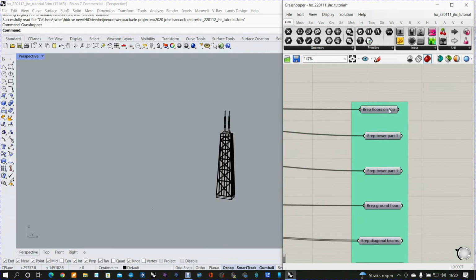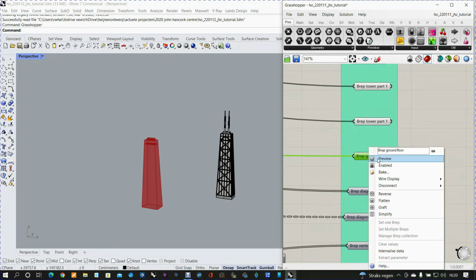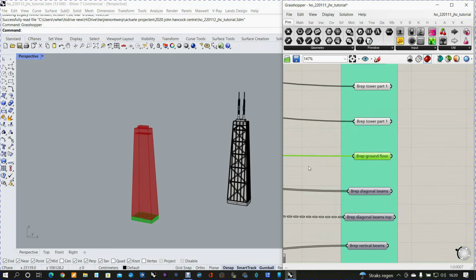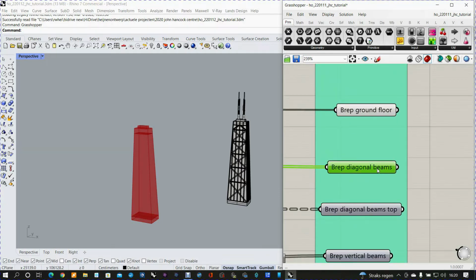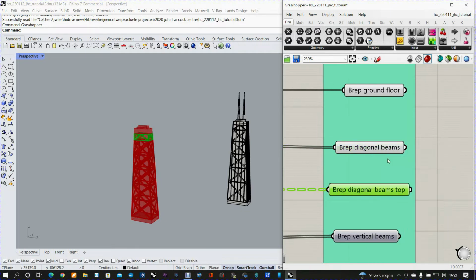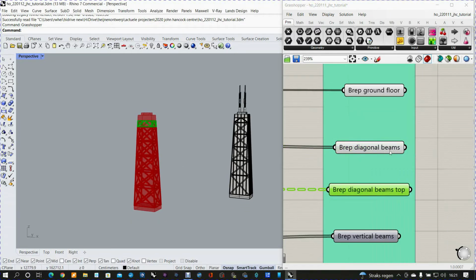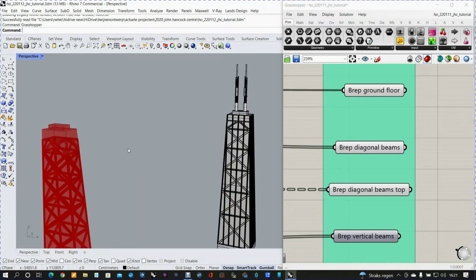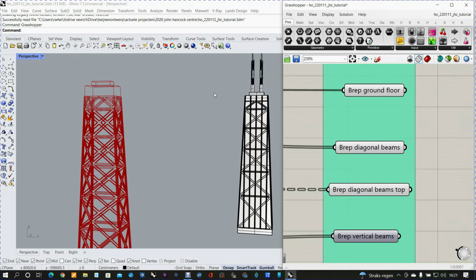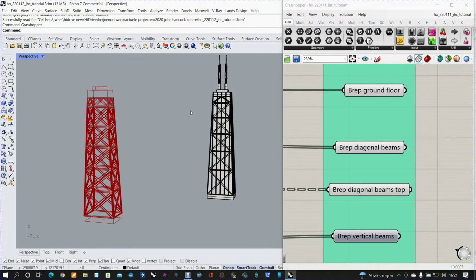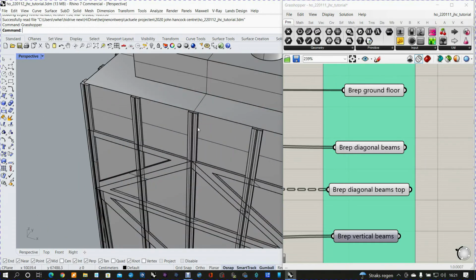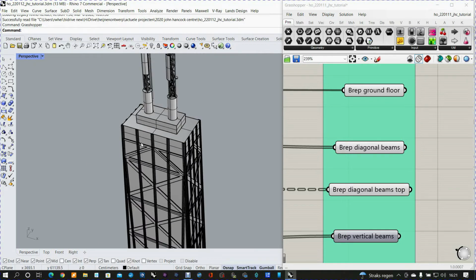So far we've created the main volumes: the ground floor and the diagonal beams. As you can see in the Rhino model, there are vertical beams and corner beams.